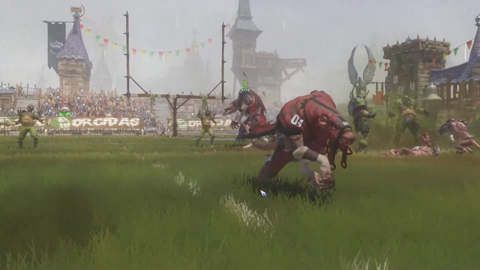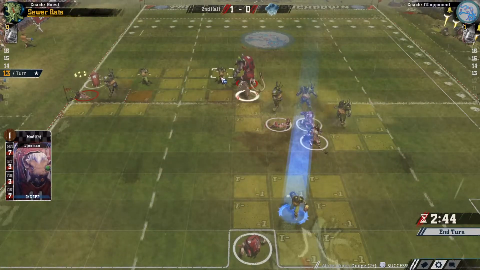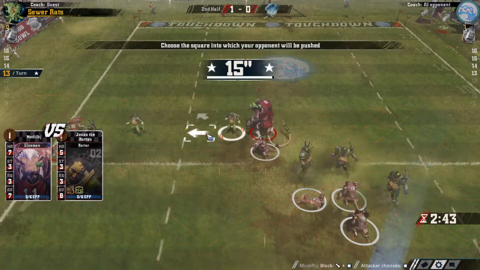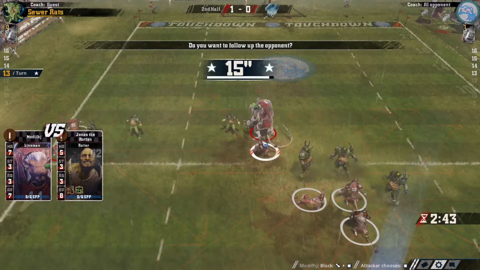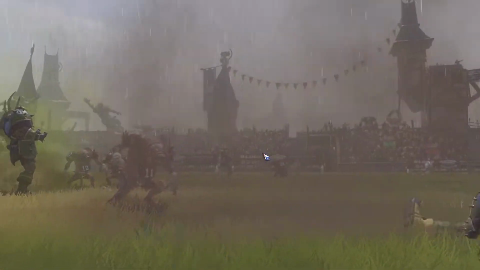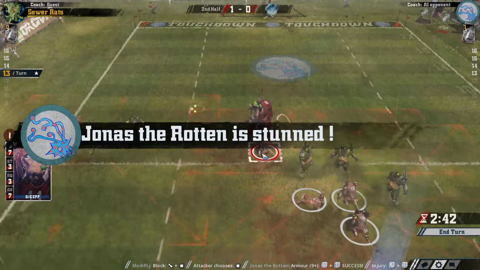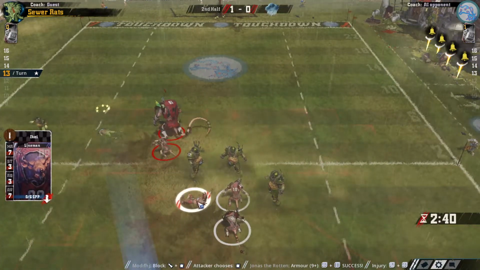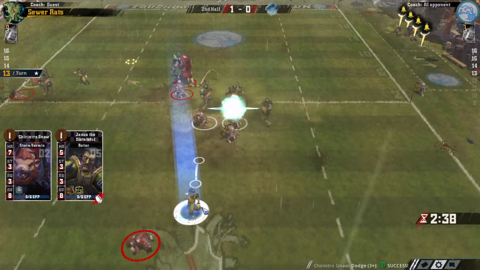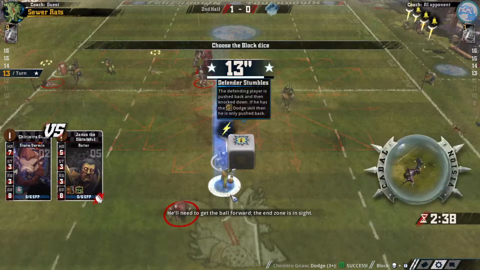Yep. Gutter Runner is falling back. This now is... Oh, this has to work. Perfection. Right. And that rotter shall stay down. The dodge? Don't need to get the ball forward. The end zone is in sight.